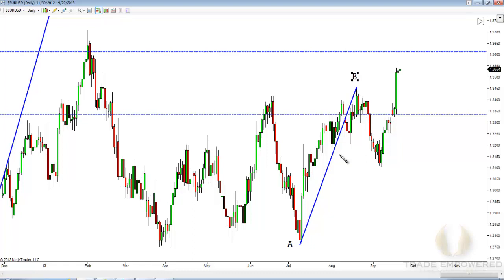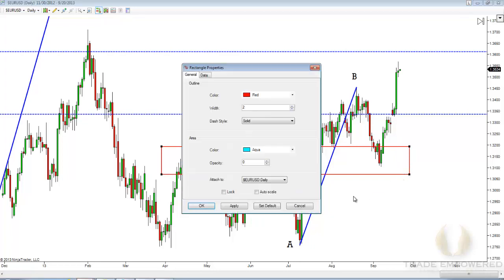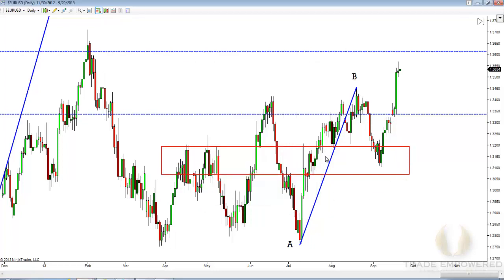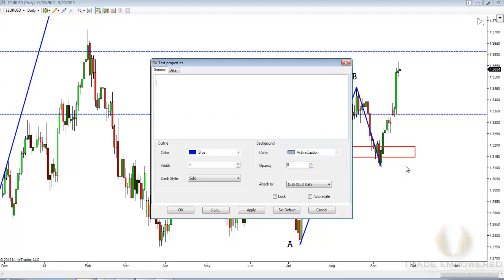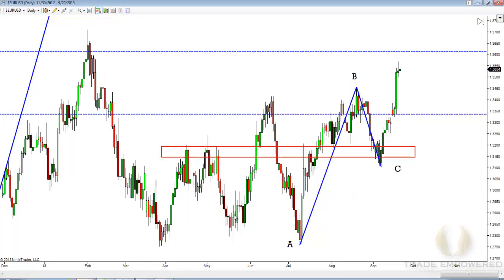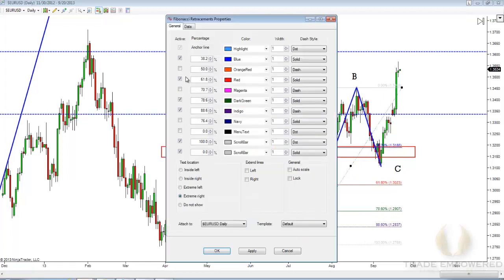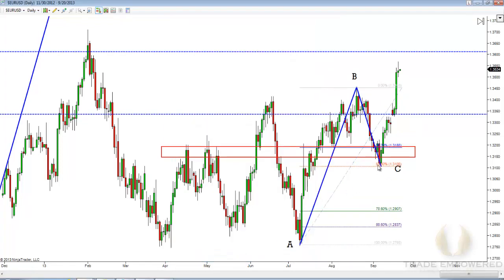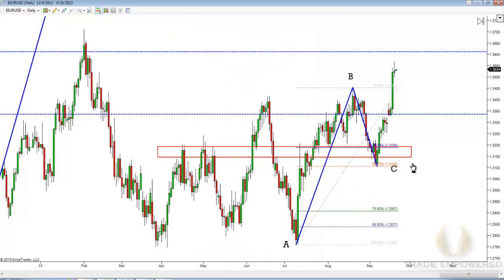Now we don't have a previous structure level. We have some structure back here, actually. You can see price action comes right into that level. We don't have a previous retracement in this A to B leg, but looking left, structure leaves clues. And we have structure right in this level. And you can see our outside return, where does it come to? Our C leg, right into that structure level. If I were to bring a what on? Yep, Fibonacci retracement tool from our A leg up to our B leg. You can see we come right between a 382 and we just nip a 50% retracement for our reversal zone.